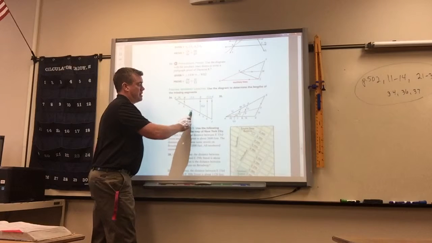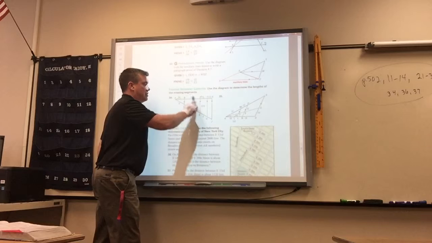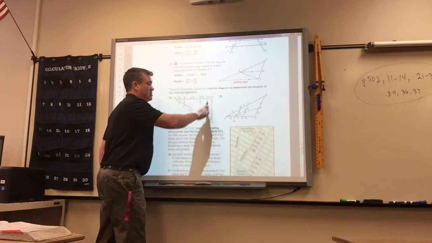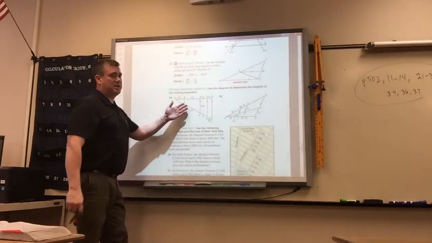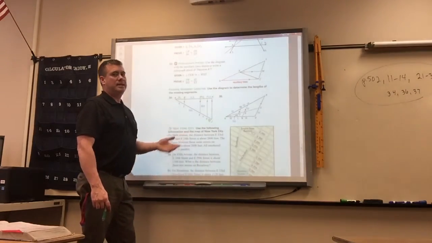This to this equals that to that. And then this one would be an easy one. This to this equals that to that. So we just keep simplifying. And this one would be this to this equals this to this. So this one is like 6 problems in one. You got to find each missing length.